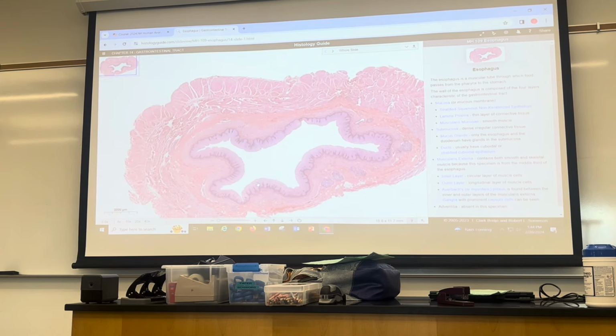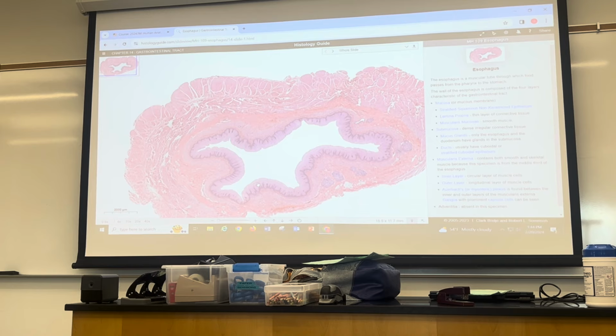So this one had submucosa. Did the other one also have the submucosa? Remember, that's in the gut tube. You always have those layers. You always have epithelia, lamina propria, and muscularis mucosa that make the mucosa. You always have submucosa. You always have muscularis externa in all of them. Yeah, inner circular, outer longitudinal, and then you're gonna have either an adventitia or a serosa.